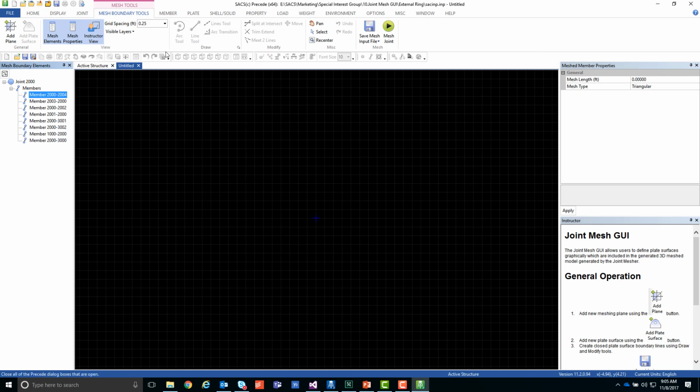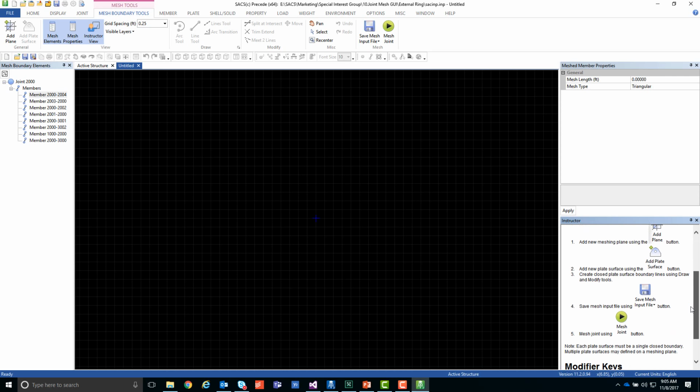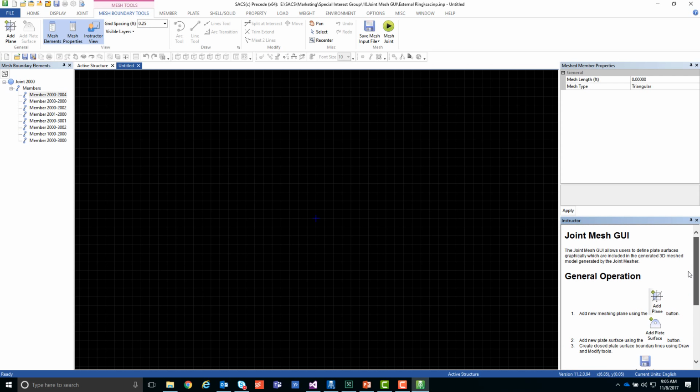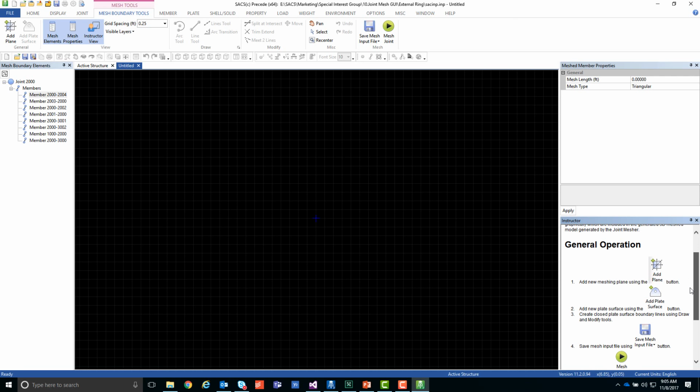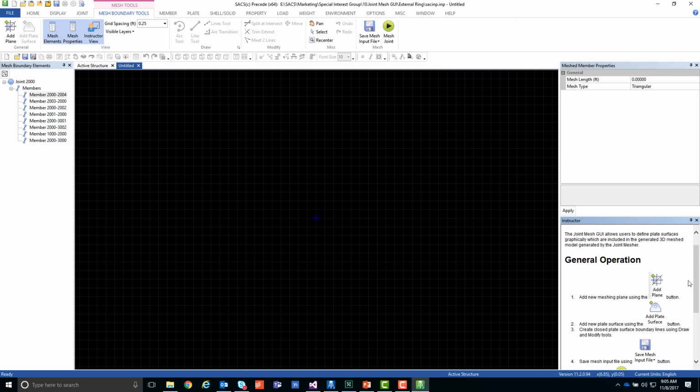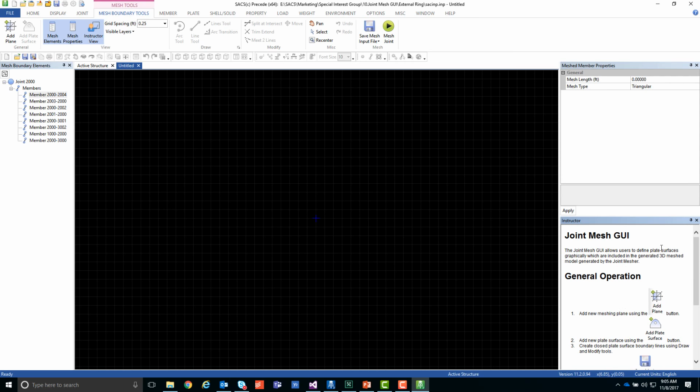So here, for instance, it's context sensitive to the options that you have, and it's going to show you basic operations. So when you don't have anything selected, it's going to show you a general operation for the joint mesh GUI. And this is a good reference if you don't know what you're supposed to be doing. So it kind of guides you through the process.